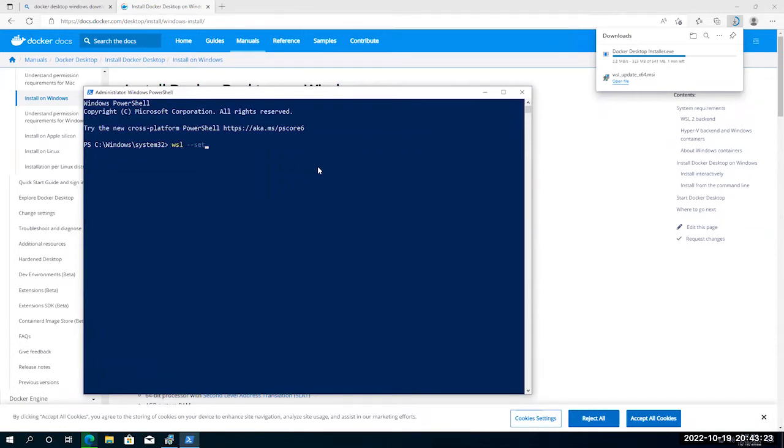Okay, set default version 2, so that'll use WSL 2, and oh man, there's another reboot after this, I think. Let me make sure if I have to reboot again. I don't think I have to.